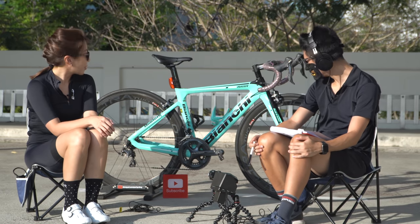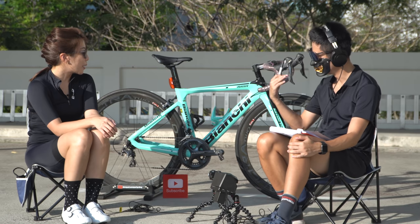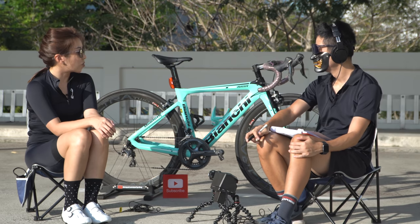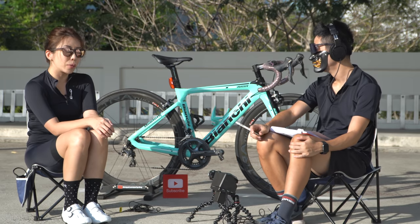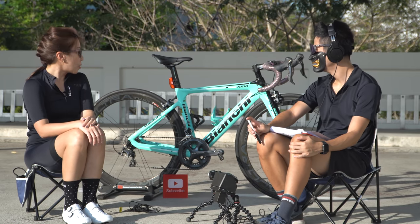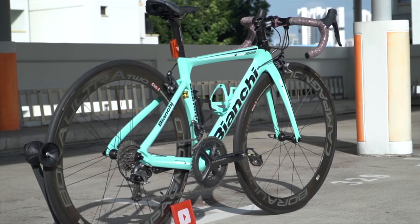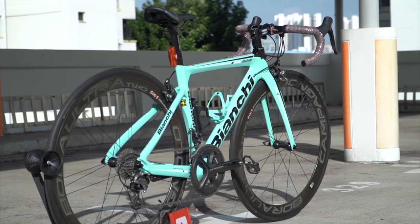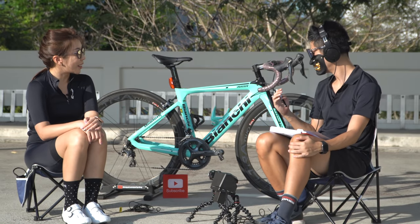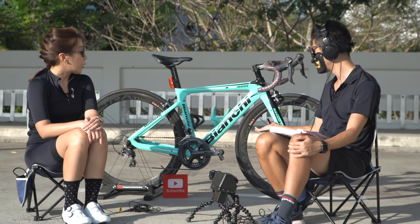So how is this frame, Bianchi Aria? Like you said, you got this because of the color, then that's how you knew Bianchi. Were there other frames or other brands you were looking at? I was pretty much on Bianchi, to be honest. The frame is stiff, it's carbon, serves me well. Frame size 44 is not easy to get. I know it's a tough question, but what would you want to upgrade, or what do you not like about this bike?